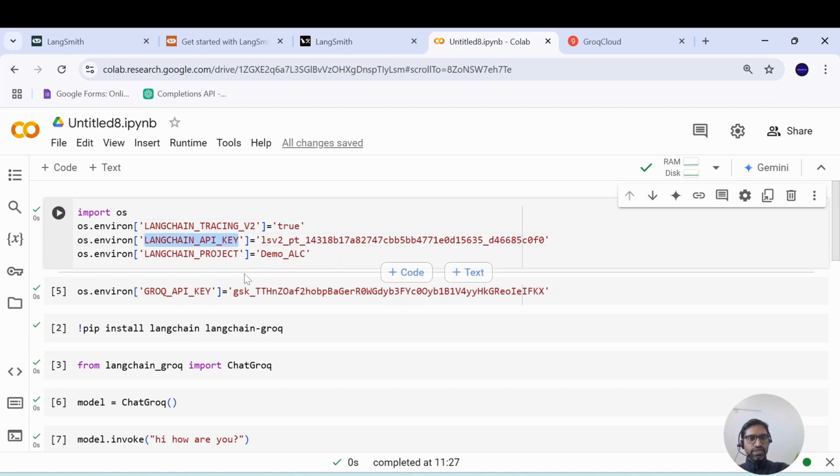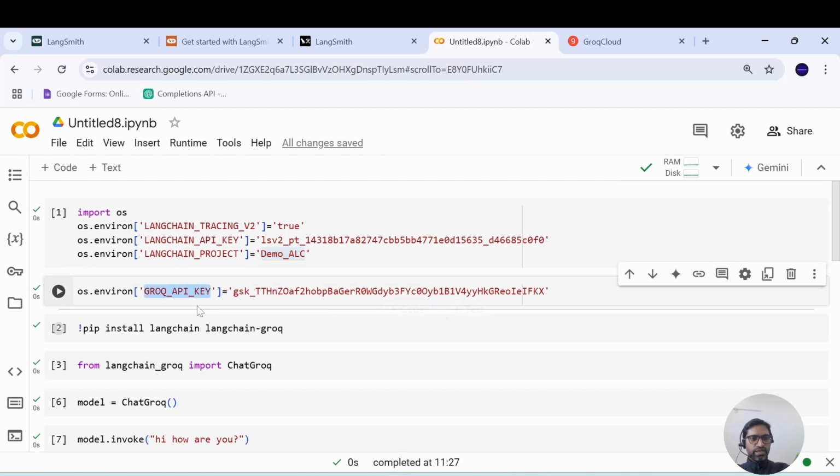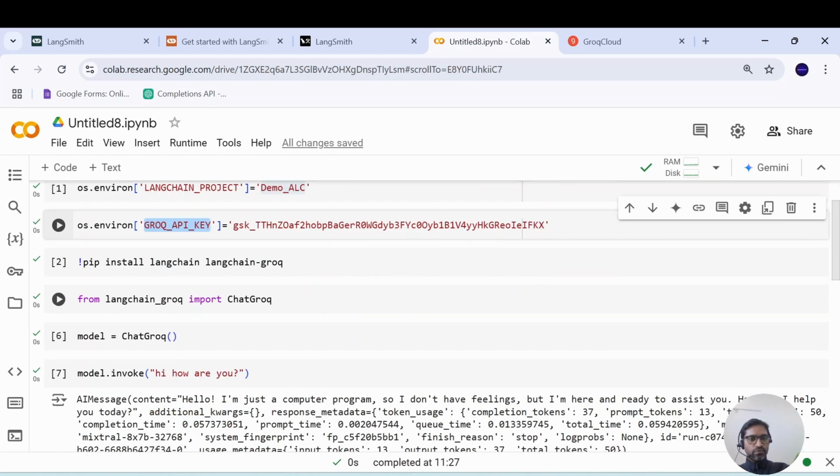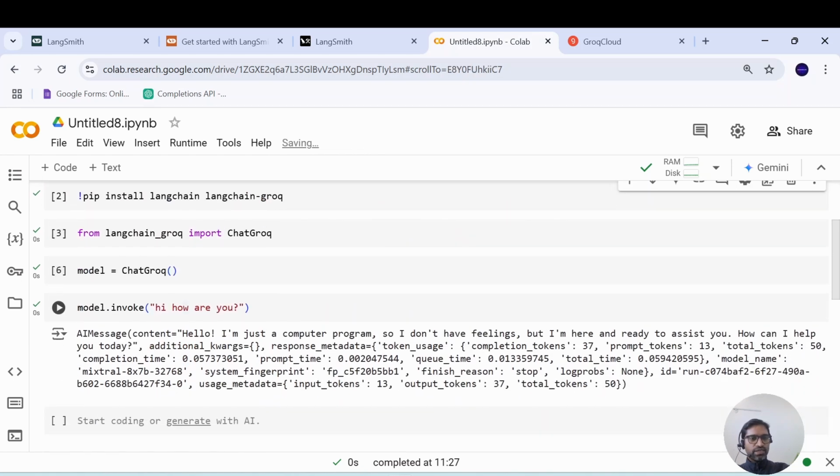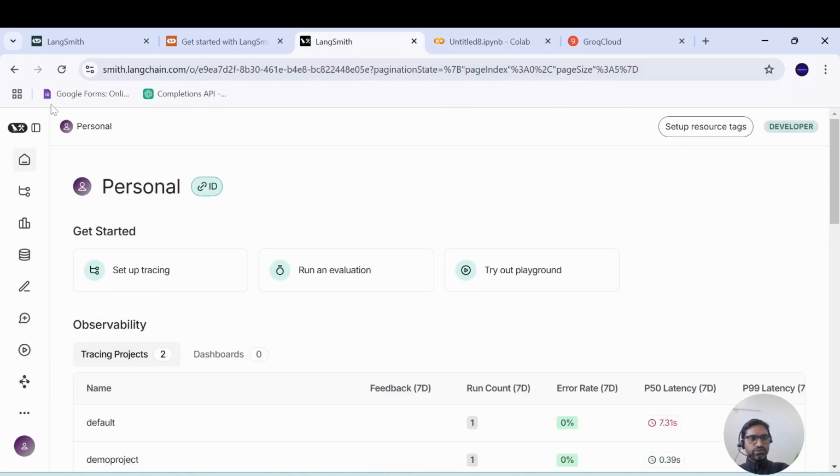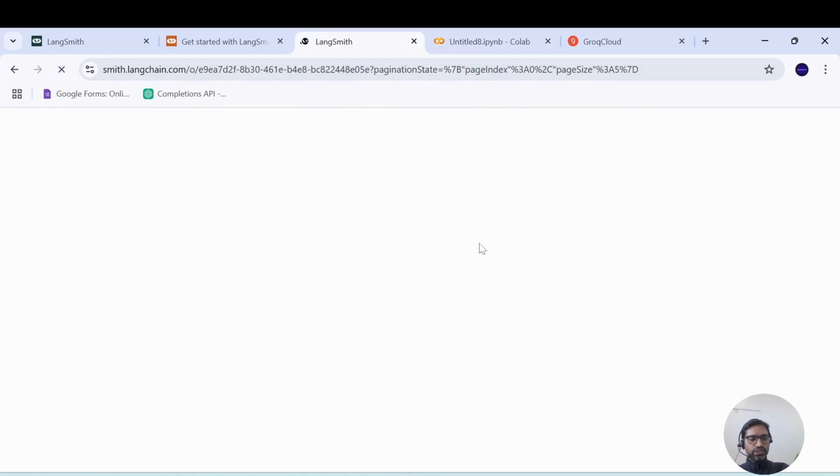I have also given the LangChain API key and the name of the project where all my logs will be created, and I have made use of the Groq model and I am inferencing that model.